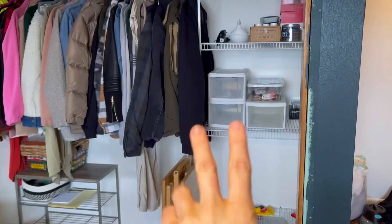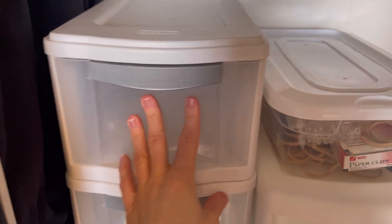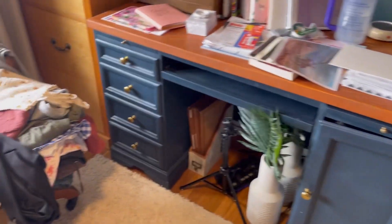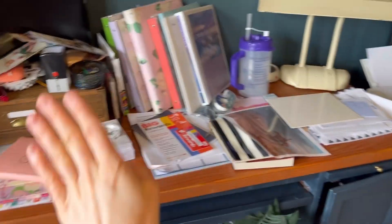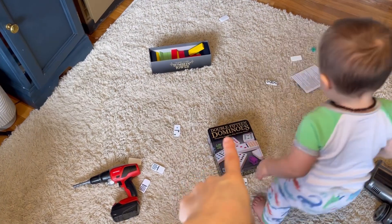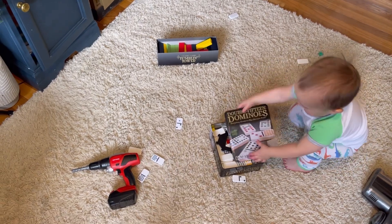Okay, more progress is slowly being made. I brought up some little organizers that I actually thrifted. I found these at Goodwill and they were like a dollar each, so that's amazing. Just trying not to lose my mind, trying to stay calm during all of this. I feel like I'm at the point where I'm making piles, and I move stuff from this pile to that pile — I just feel like I'm shifting things from pile to pile. You guys know what I mean? And he's being so helpful, just finding things and being helpful.